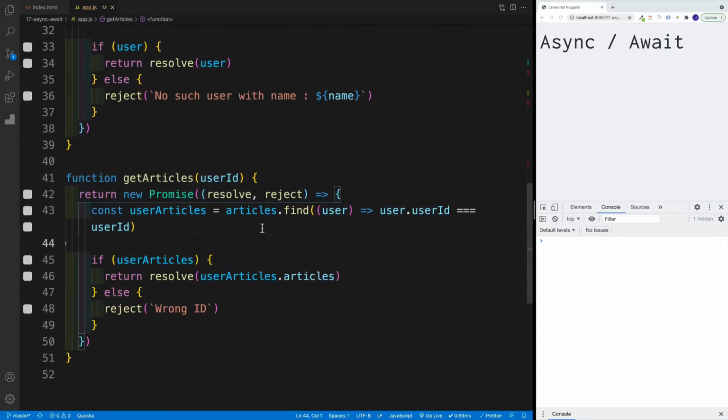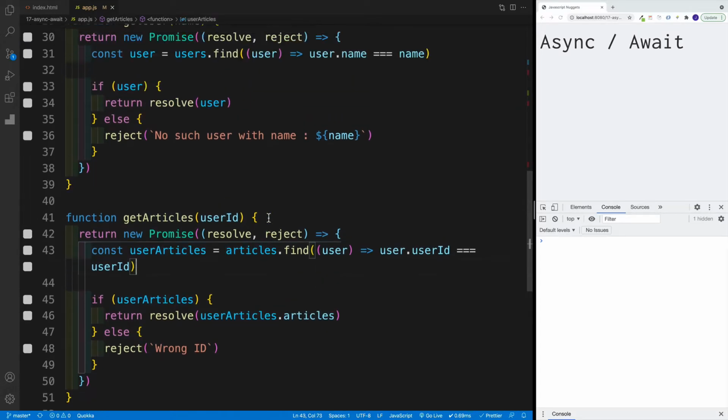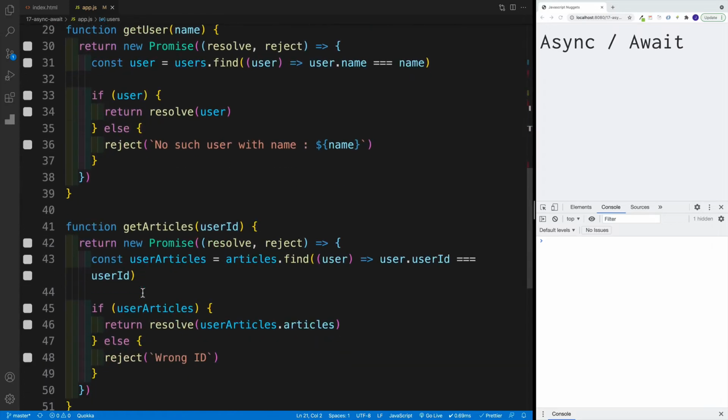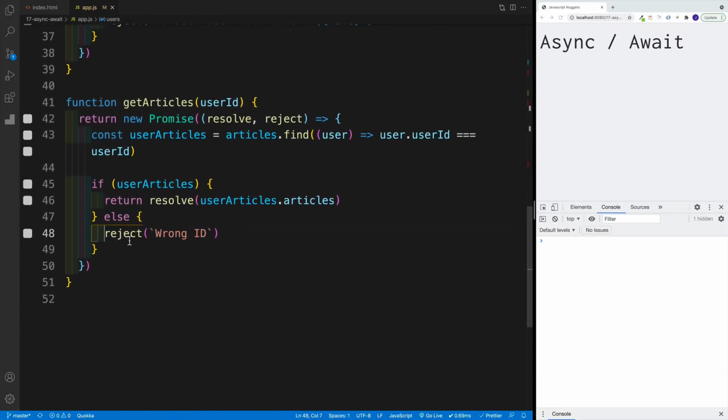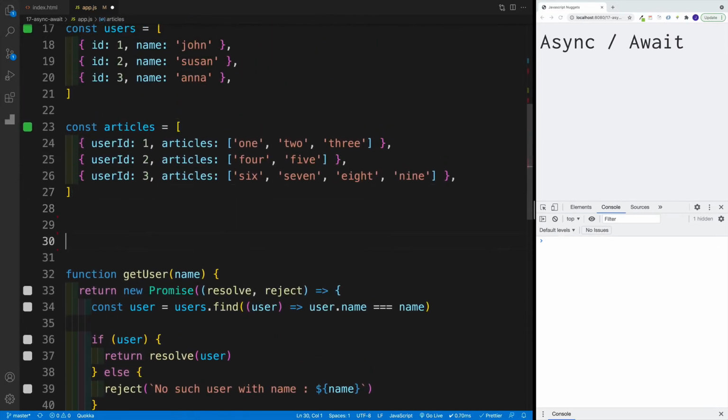And then if the user has any articles, then of course I'll just get the articles, and I can do that since all the users have the ID. And then if I'm successful, of course, I return those articles. However, if something goes wrong, and if I cannot find any articles that match actually the user ID, then of course we'll reject it.